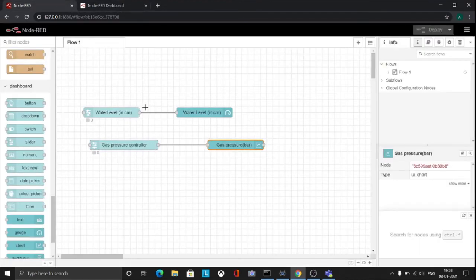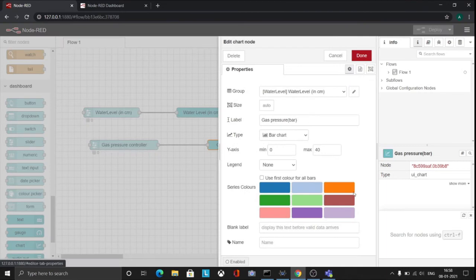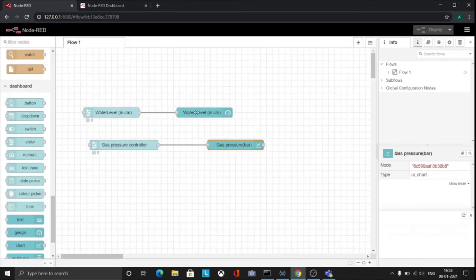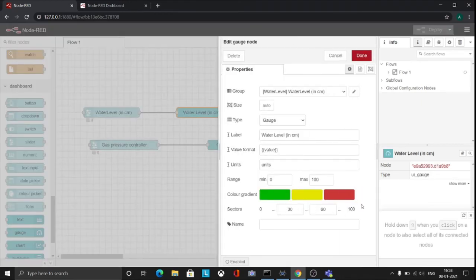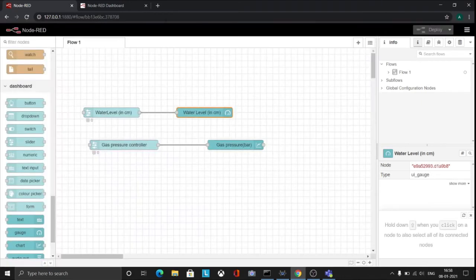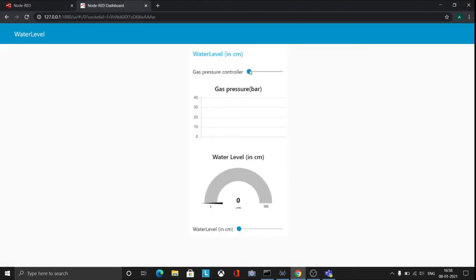And so yeah, there are actually two groups here which I created. And here in gas pressure, if I take, it'll give the values in blue color, which is the default, and water level values will go till 100. So I'll run it here, and you can see the gas pressure, I slide here, it's increasing, this decreasing.